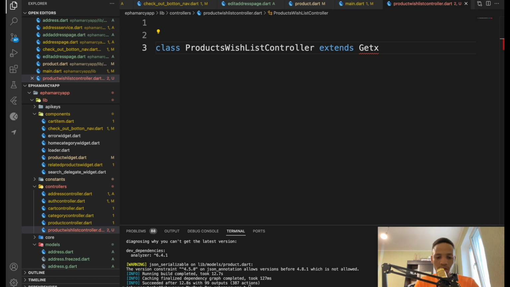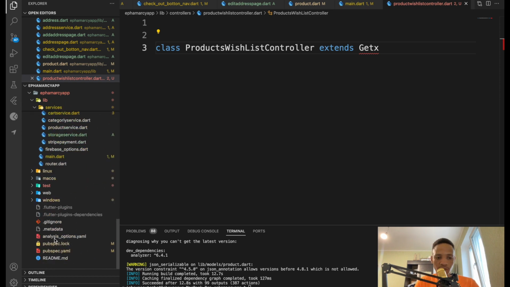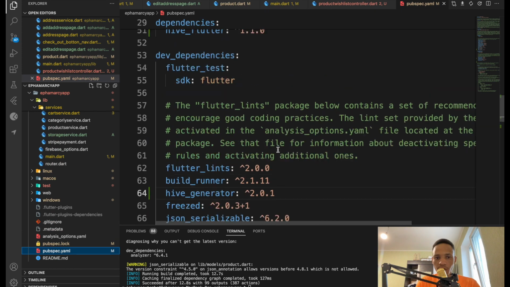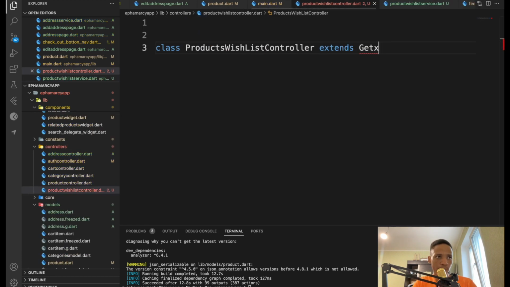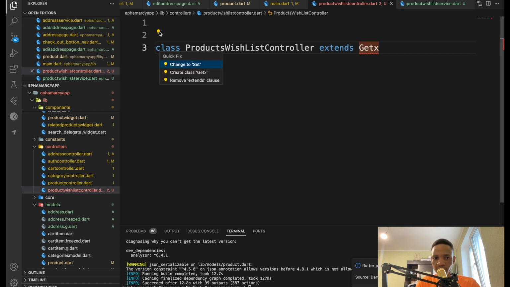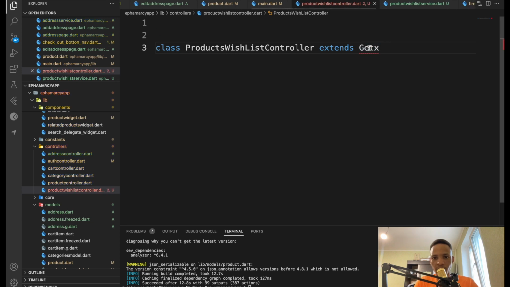So this is the part where we need to install getx, flutter getx. We need to get the get package. Let me just paste it in our pubspec.yaml. You can get it in the repository. This is the package. The reason why I'm using this instead of Riverpod is that I was having a problem whereby Riverpod was failing to update my items instantly. For example, when I remove a product, it couldn't remove the product unless I do it manually, which is a frustrating thing to do. So that's the getx controller.